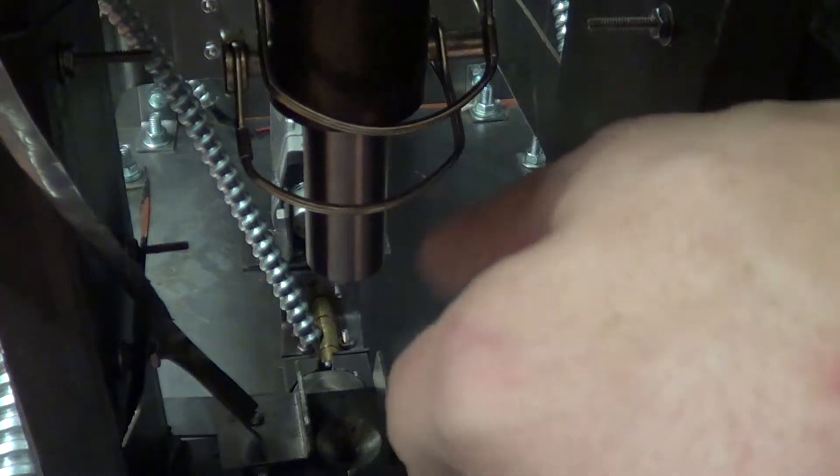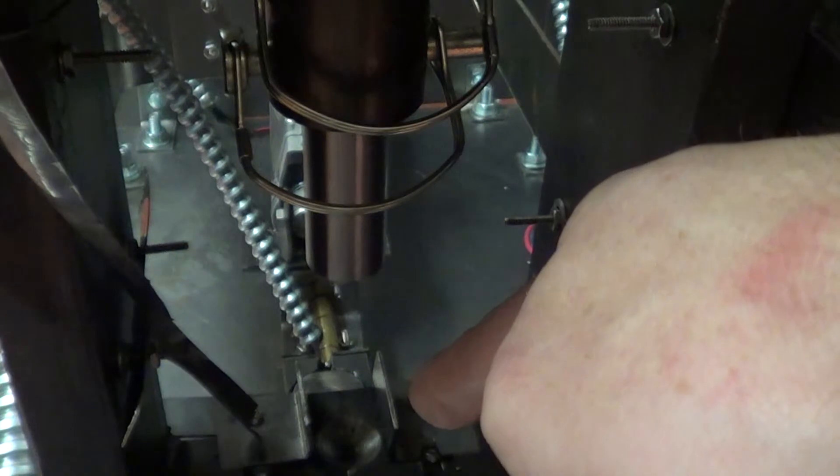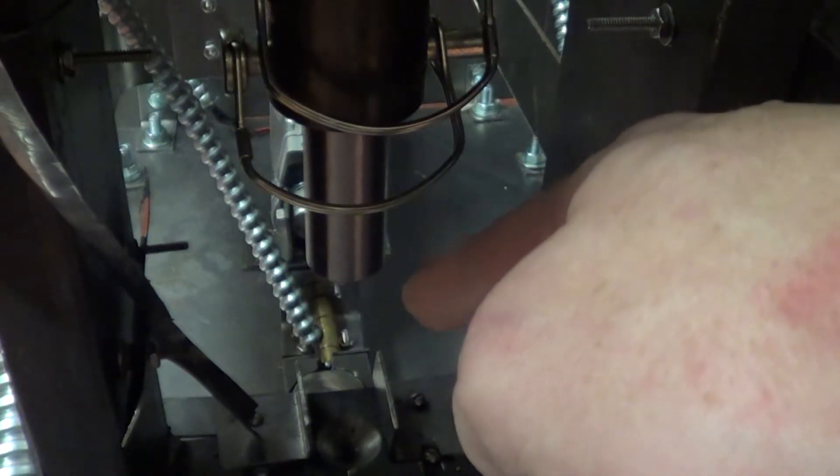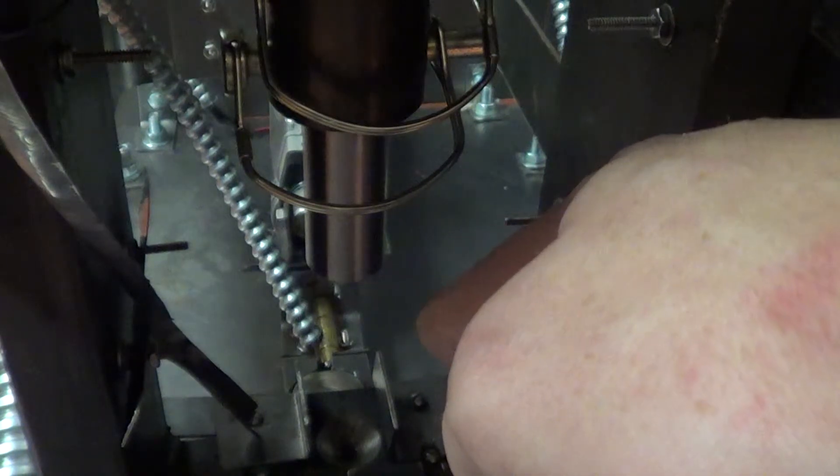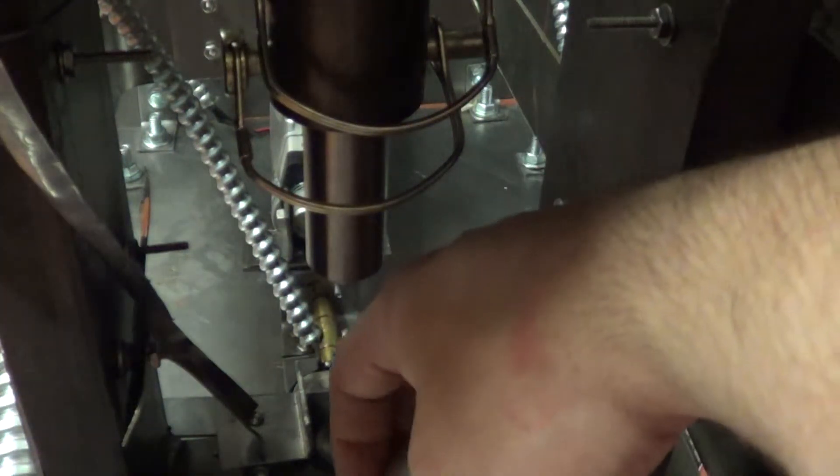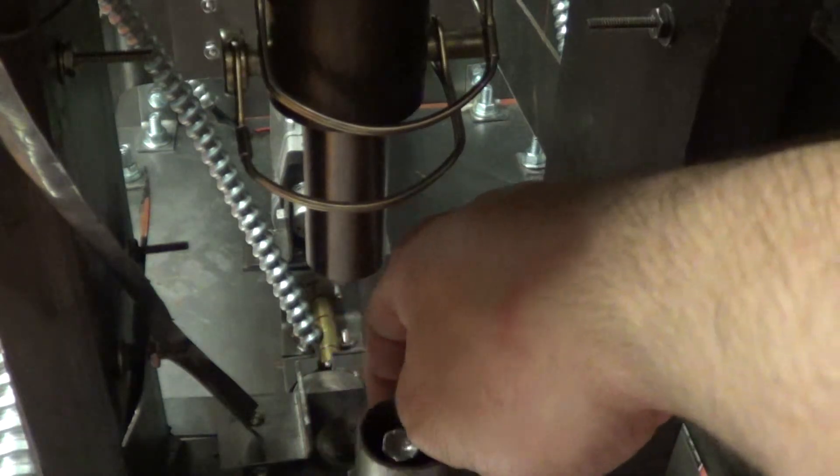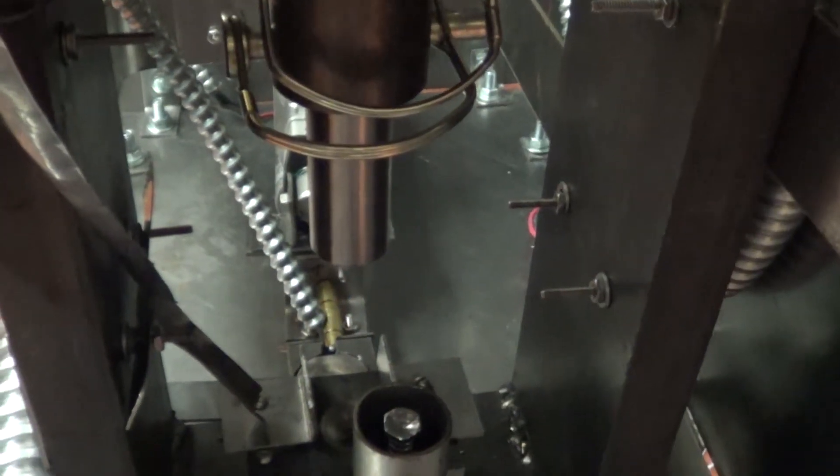So, whenever it reaches the pressure that we want, we know that the bore is full. And we can pull back our carriage assembly with the pressure sensor on it. And then we can, this thing that I pulled off, there's a little extraction assembly with the camera a bit.